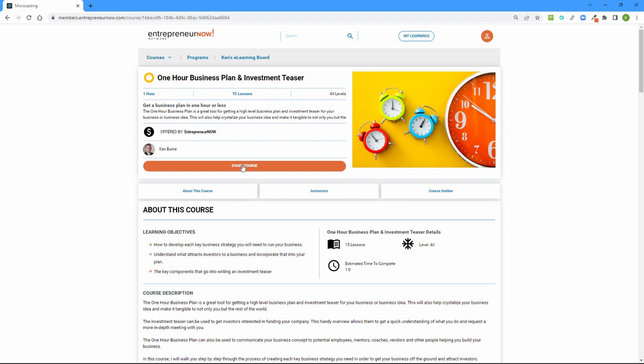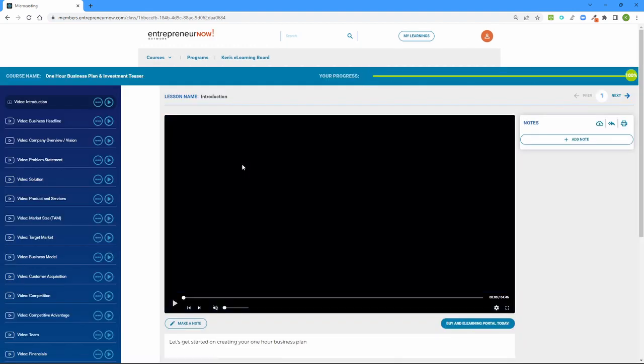Now, keep in mind that you can bypass this page if you wanted to take the user right from that category page right into the learning page where they're going to get the course itself. You can do that as well. That's just a configuration within our engine. And then from there, you're right into the course delivery page with all the information, the call to action buttons, all the videos, any downloads that they might have, any notes that they can take, all available right here.